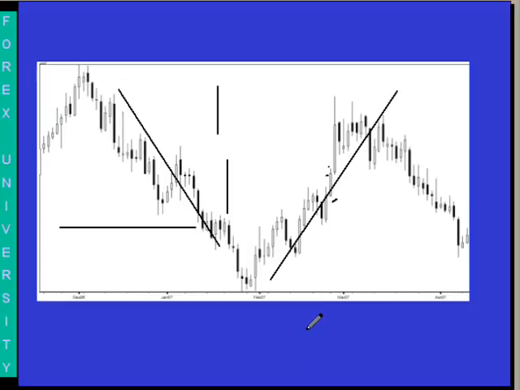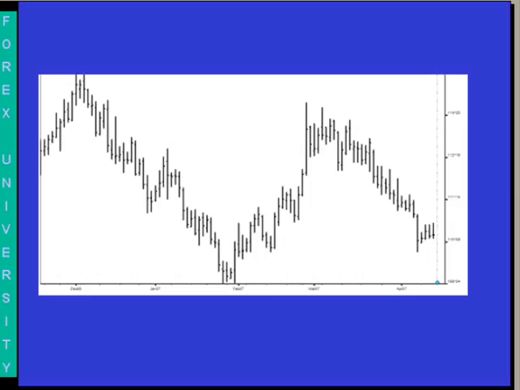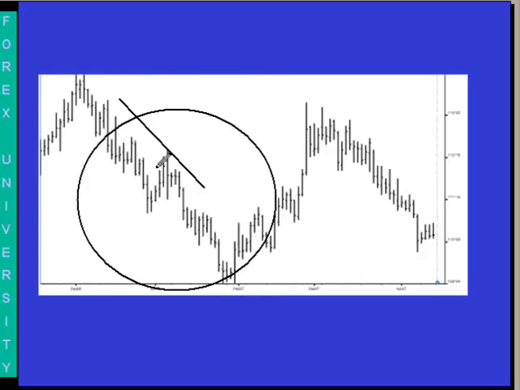Now, compare that with a bar chart. Notice that in this bar chart, you don't see visually the black or the white or the red against the green as the price moves down. You just simply see the price moving down, but which candles were the up days and the down days? It's harder to tell. You have to look much closer, and you can't see it from a broad view perspective from the whole trend here. You have to go to each one and look, well, this was here, down there, now here. It just doesn't have the same visual effect.